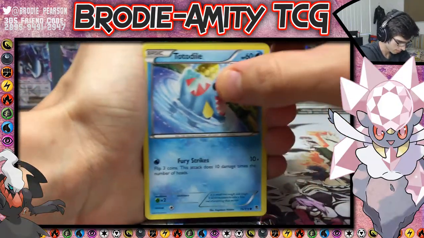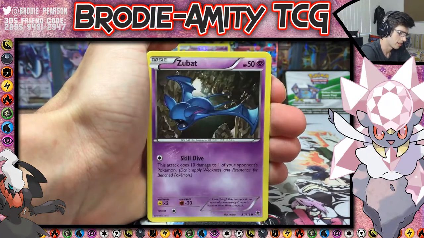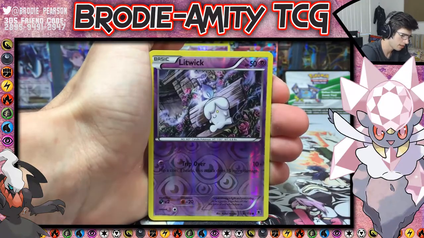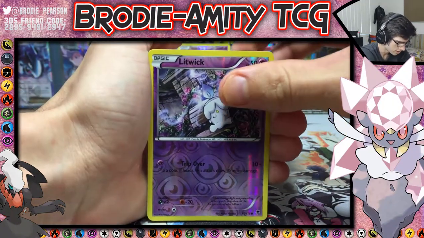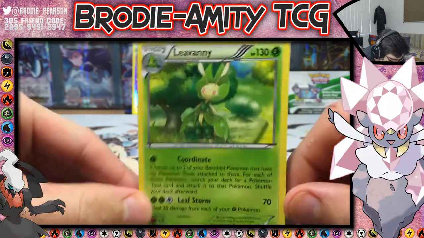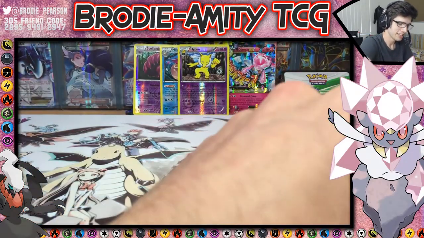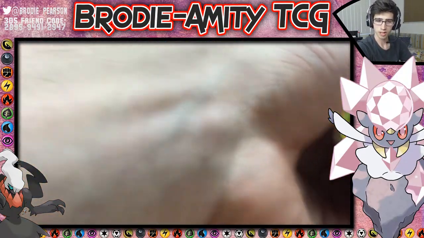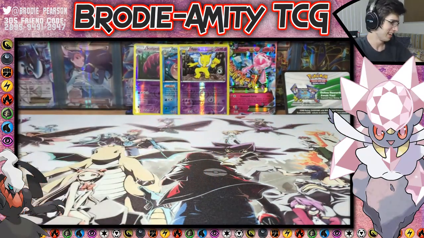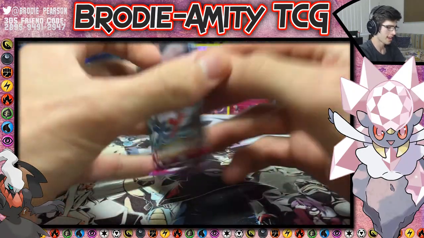Come on, come on, come on. Totodile, Frillish, Gulpin, Skarmory, Zubat, Girafarig, Target Whistle, Lampent, Litwick reverse, and Levani regular rare. No. No. Oh dear. Is this possibly the worst Mega Diancie EX box on YouTube? Come on, last pack. Whew, let's go.